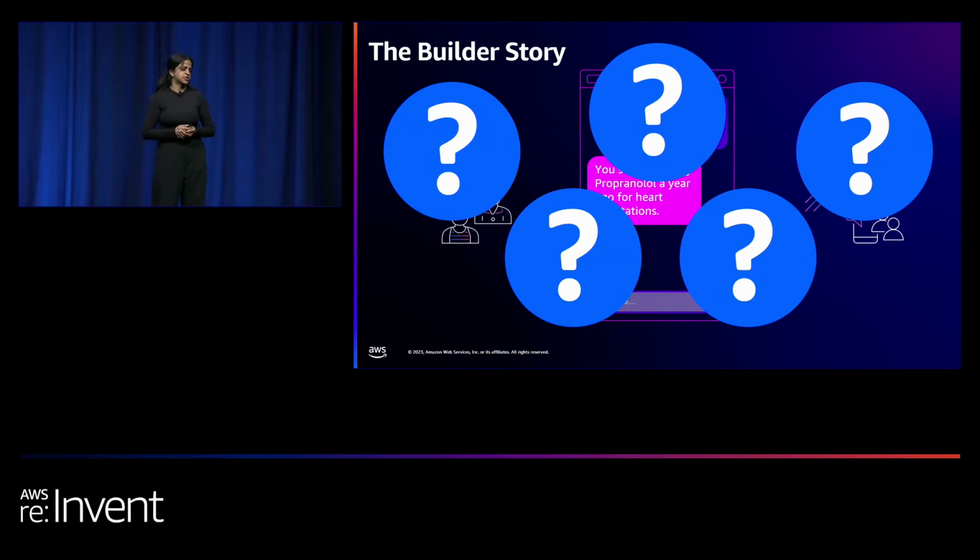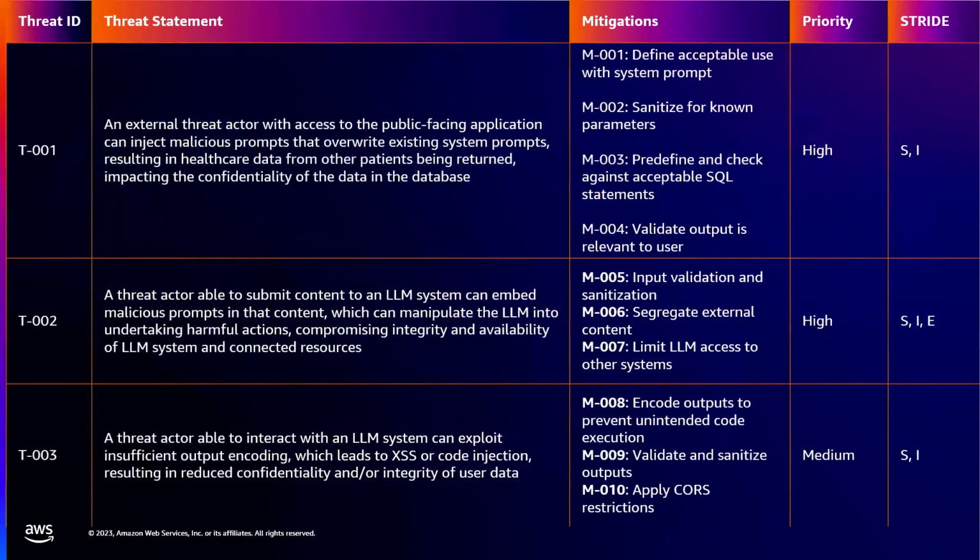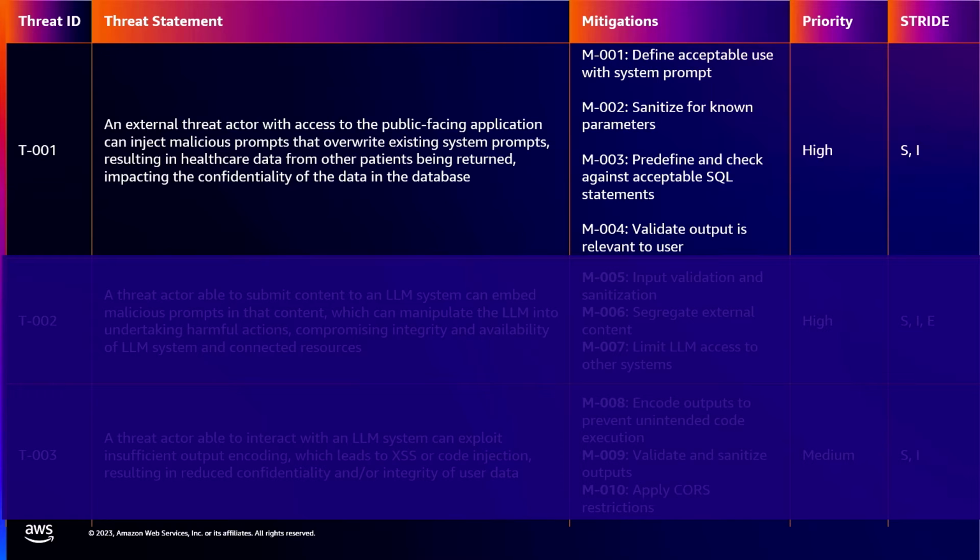So how do we answer these questions? We think it's with the threat model. So I know on the slide itself, it looks like a lot of information, but don't worry, we'll take it step by step and help you understand how you can build a threat model for the applications you're building. I see you taking some pictures, which is great, and I have some really great resources to share at the end as well. So what we're actually going to be doing is breaking it down and diving deep into the very first row of this table, and we'll help you understand how we got every single element of this first row.